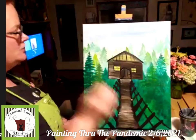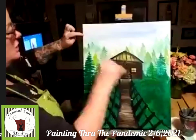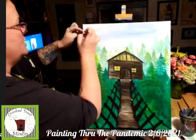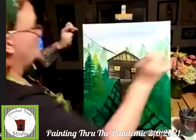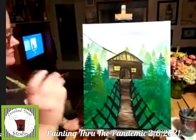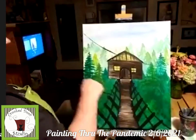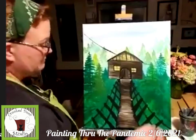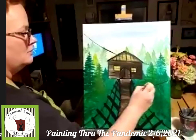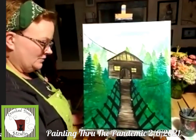I'm committed to it. So I'm going to start here, and I know I wanted to swoop across in front of my roof. That's why I have that yellow glow. So I'm going to swoop here. I'm kind of mapping it out. I'm just going. Oh, that was tough. But I did it. And then this one, I'm going to come down a little bit and I'm going to swoop it. It's going to land across my path right there, and come back up. Here we go. I'm just doing it. Do you hear me talking myself up? We can do this.